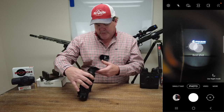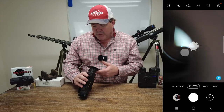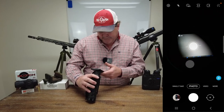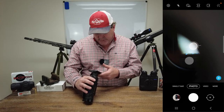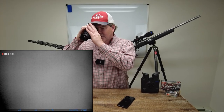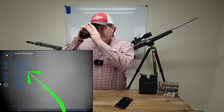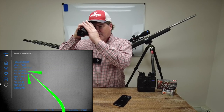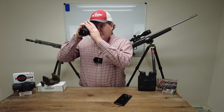The device finished up and restarted. Now if we come into the device and do a long press on the menu button, we come over to device information and you can see right there on the fourth line down where it says FW — that stands for firmware — we're on firmware 4.10.001.